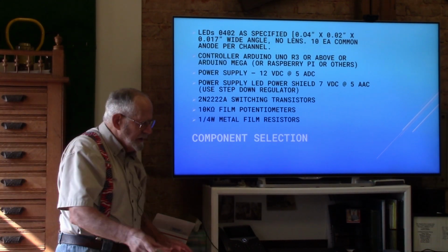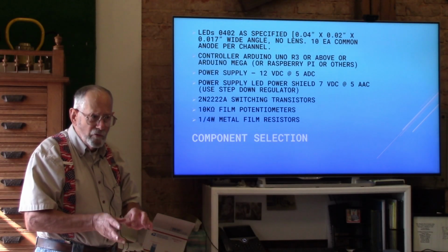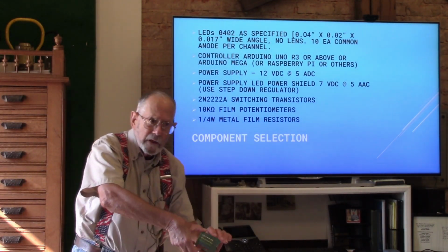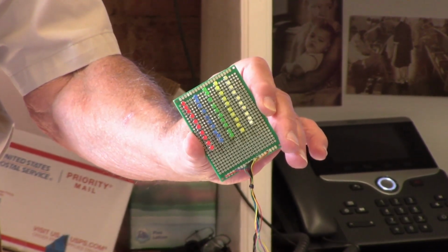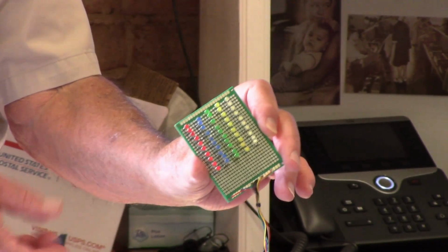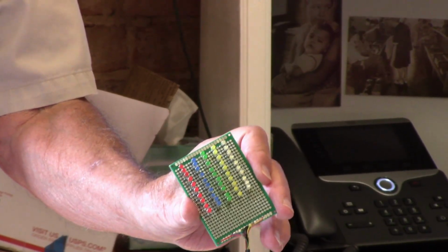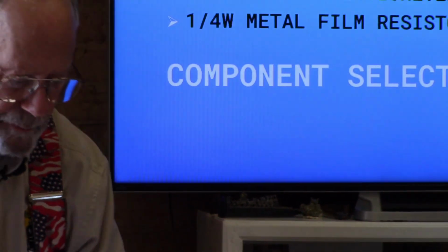These LEDs that I made with the prototype are still 0402 chips, but they're in the regular housing that we're used to. Now the regular housing is, the chip is in a cup, and there's a reflector behind it, and you have a lens. That's why it's so big. But it's the same size chip.